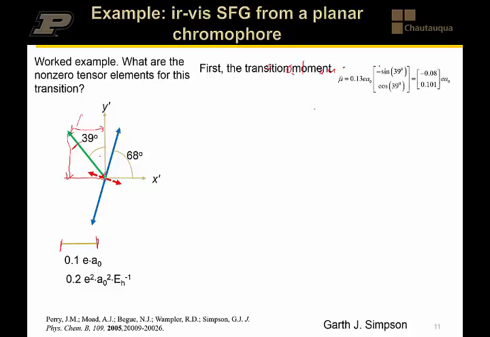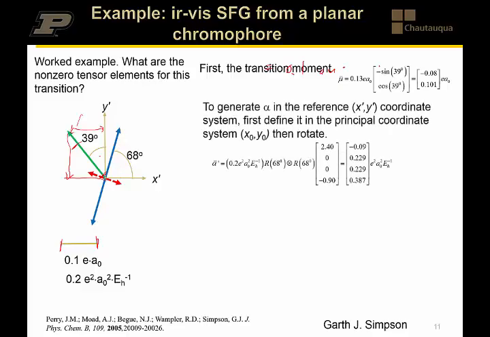We'll do the exact same sort of approach for the Raman matrix, where we'll project all the different elements onto the axes. It's a little bit harder to do the projection in this case. What really turns out to be more convenient is to generate alpha in this reference frame where we know what the magnitudes of the elements are. So I'll define here a new x, y reference frame. So in this x, y reference frame, I only have alpha xx and alpha yy, right? So we can, based on the magnitudes, I guess I've done this differently.